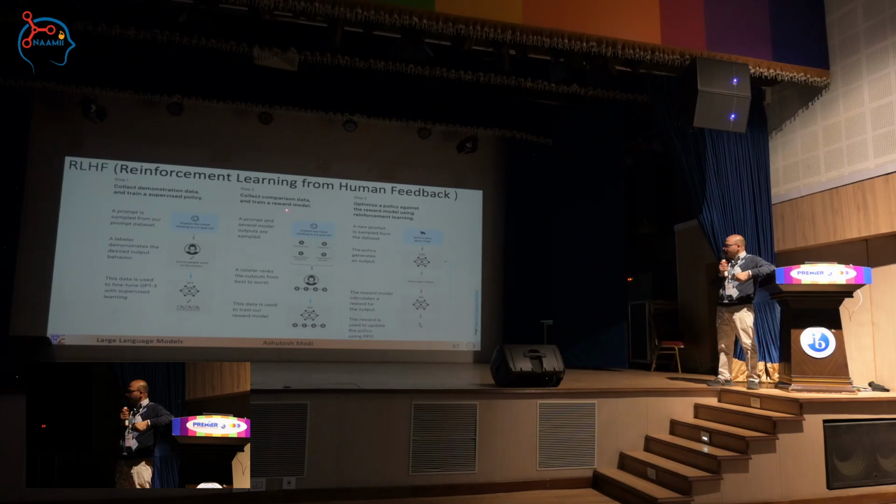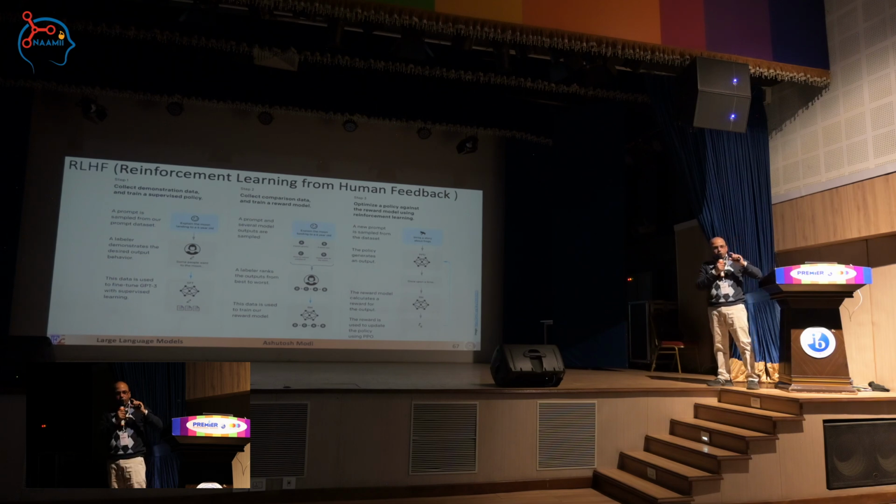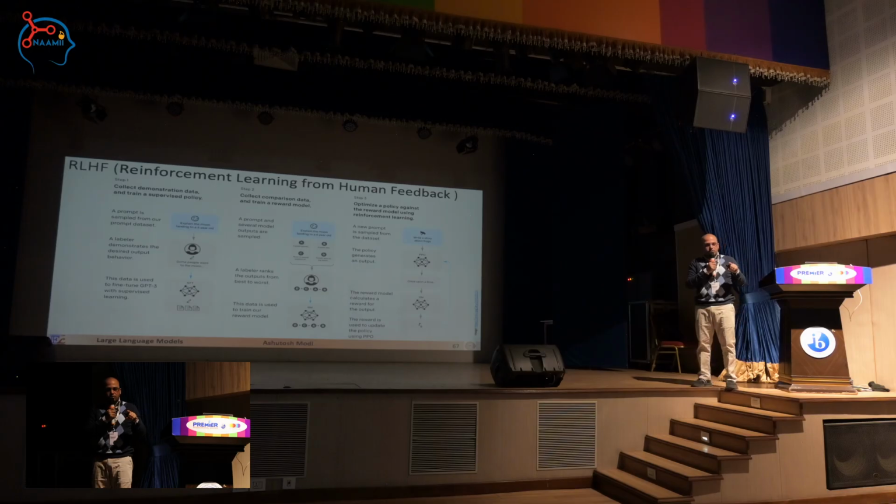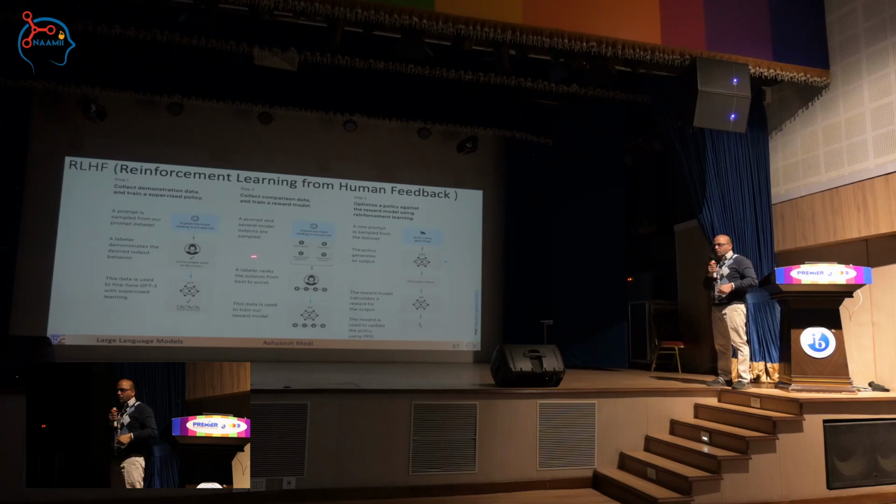Next, you give a prompt to the model and you ask it to generate not just one answer but multiple different answers. So for example, you might ask it to generate 4 different answers, like A, B, C, D, right? And then a human will rank these answers in order of relevance. Let's say you might say that the D answer is most relevant, compared to C, B, or A, right? So you get this sort of ranking over these answers.